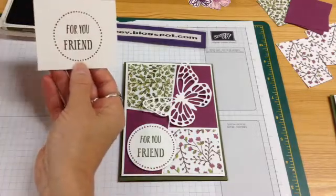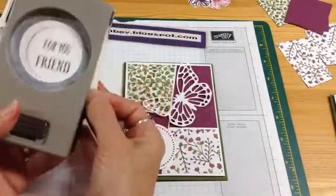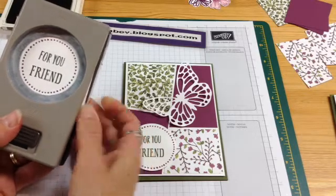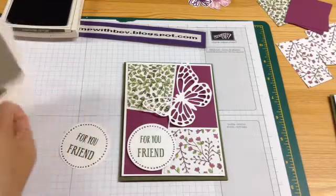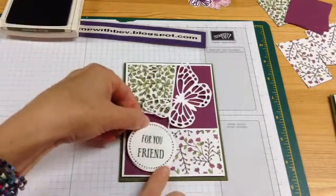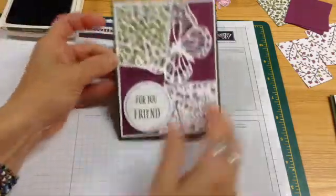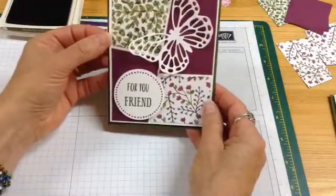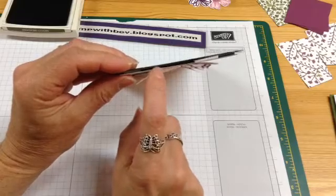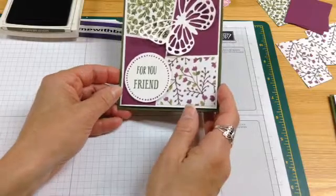Then I'm going to take the 2-inch circle punch and punch that out. And I just mounted it with dimensionals right on there. And I used dimensionals on the Whisper White on top of the Mossy Meadow base. And that's what the card looks like.